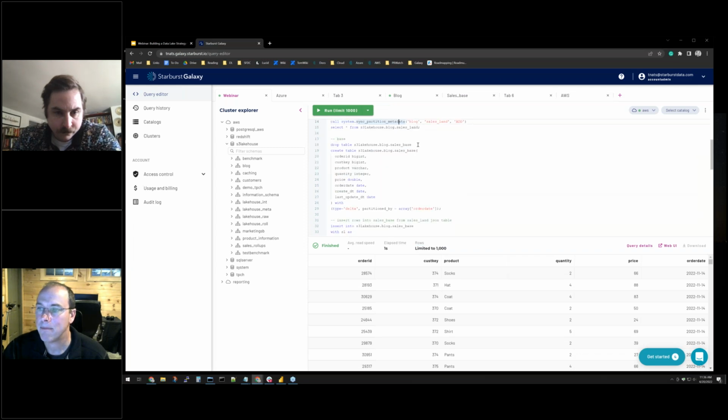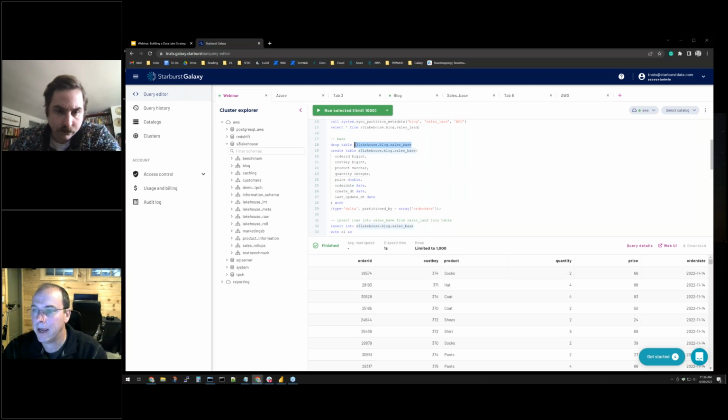Next is that base table that I talked about earlier. So very similar columns, but I'm adding some metadata columns in here for the last update date, so I know when those rows were actually created in my base layer. And then I'm doing something a little different here. I'm choosing Delta. And Delta is going to give me higher performance, especially when I'm partitioning, because again, I'm not relying upon the Glue metastore, and I can actually read the Delta logs much quicker than I can wait for a Hive metastore to give me that information back. So it's just a much quicker way of querying.